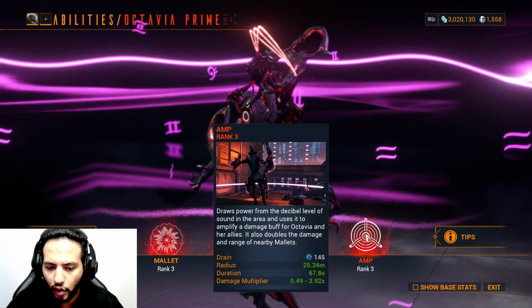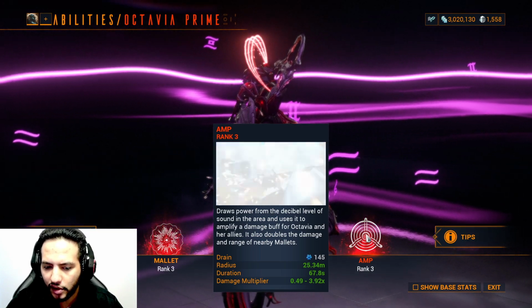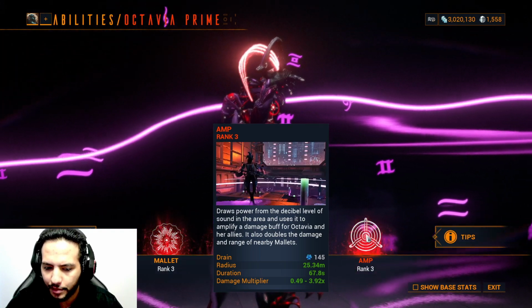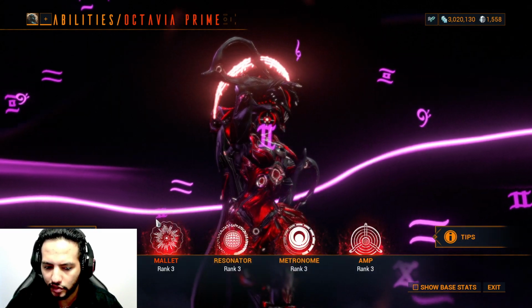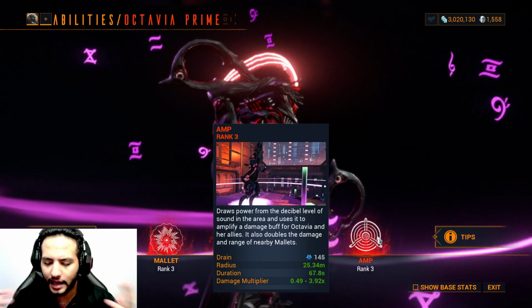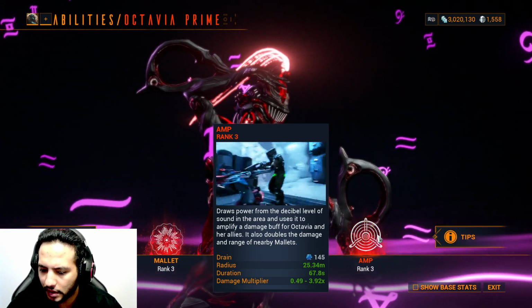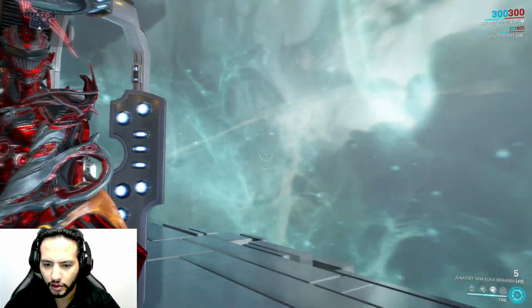The Amp draws power from the ambient level of sound in the area and uses it to amplify a damage buff for Octavia and your allies. It also doubles the damage and range of nearby Mallets. So if you're using your Amp and then using the Mallet, it's going to double the damage of your Mallet. And any sound, alarms, weapon gunfire from the enemies, any sound source is going to increase the damage. Okay, so let's check them one by one.